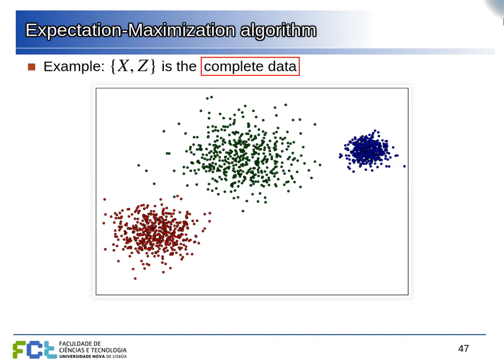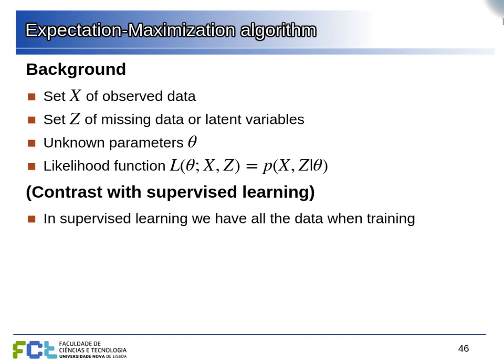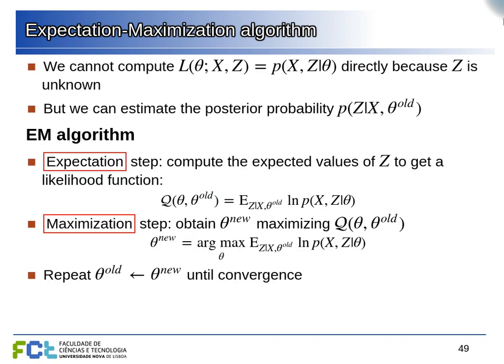So this would be the complete data. We would have both the coordinates of the points and the assignment to the clusters, these three clusters. But what we actually have when we're doing clustering is something like this. We only have the coordinates of the points. So we're missing part of the data. Now, the problem is that if we don't have Z, we cannot really compute immediately the joint probability distribution of all the data given our parameters, and so we cannot optimize or maximize the likelihood of our parameters to find the parameters. This is why we need two steps here.